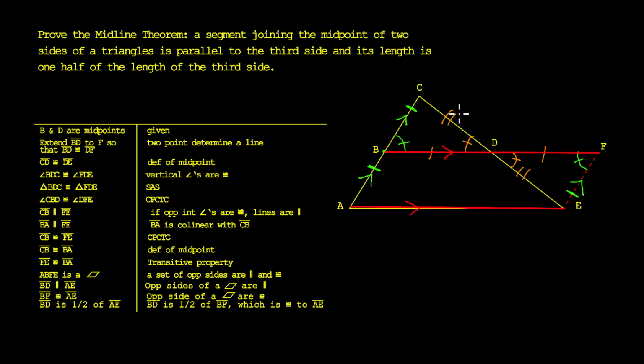Notice we did the first part in orange, then in green, then in red. It's very hard to keep track of. You're going to have to do it about 4 or 5 times to get it. But if you can conquer this one, you are well on your way to getting a high grade in geometry.